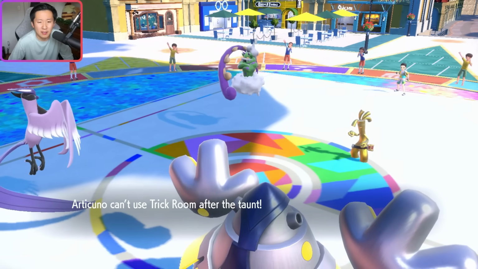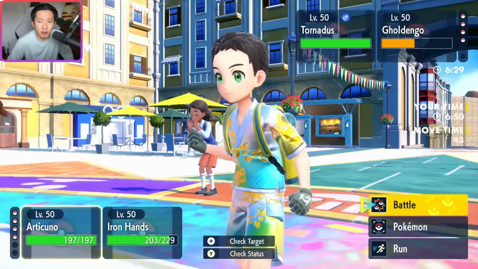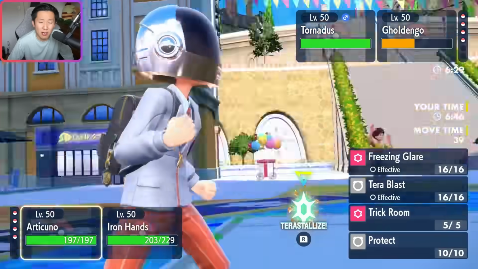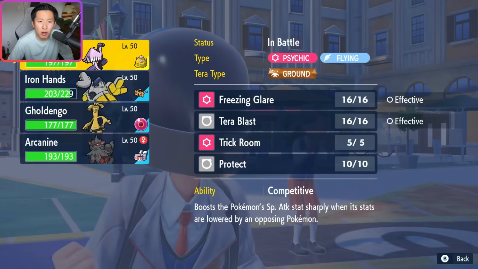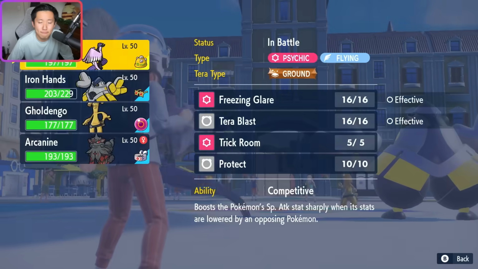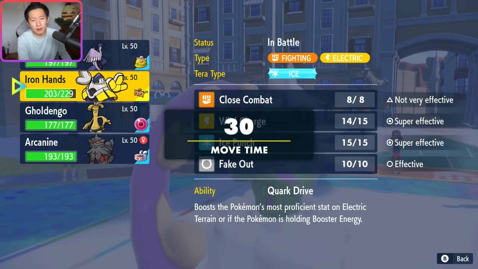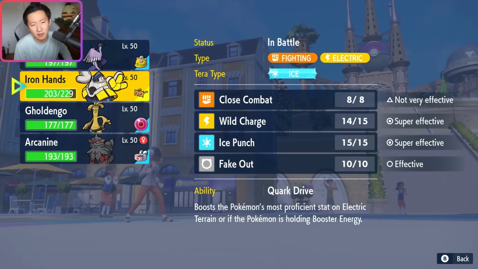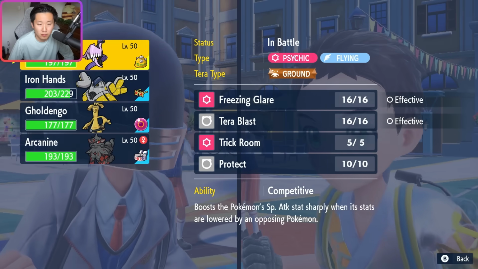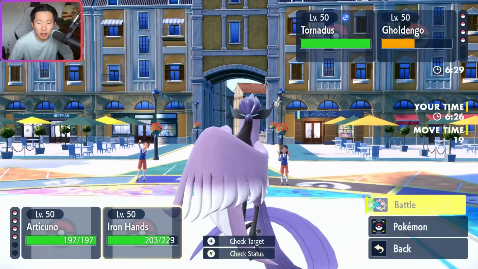Like, you have Assault Vest now. So you can angle for something like Shadow Ball onto Articuno. But to be honest, I can just go for a double knockout right now if I Tera this. Tera Blast Golden Go, Wild Charge Tornadus. I don't hate going for that, but I'm a little bit worried about my Landorus-I matchup afterwards, if so. Alright, let's go for it. Tera, Tera Blast, and Wild Charge.